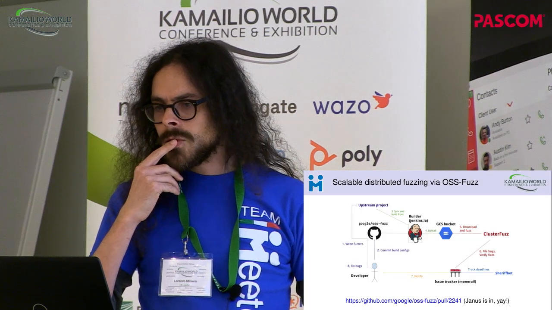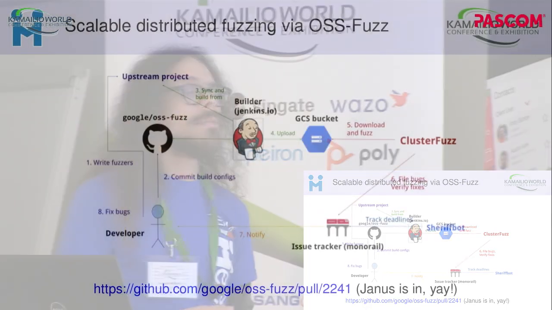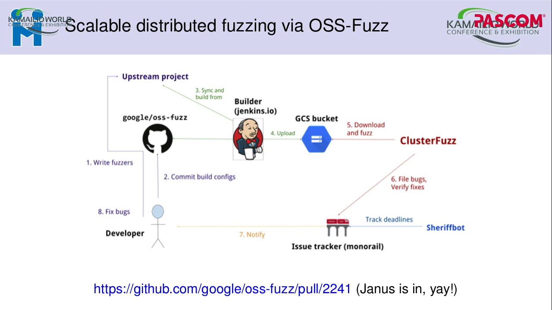One last thing before I complete is scalable distributed fuzzing via OSS Fuzz, because what I described so far is something that you do in an application, in a framework that you control. It can be your laptop or one of your servers or whatever. The nice thing, though, is that Google provides distributed fuzzing via a project called OSS Fuzz, where you provide a script to install your stuff, and if accepted, they do the same thing on a much larger scale on their own cloud infrastructure. That is a hugely helpful approach, because you can take advantage of the whole Google infrastructure to fuzz your application continuously, regularly pull updates, and so on.